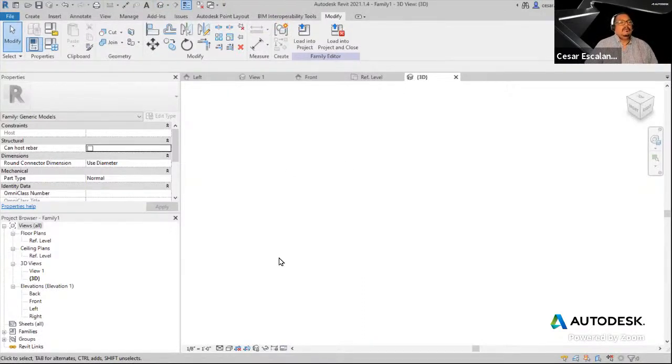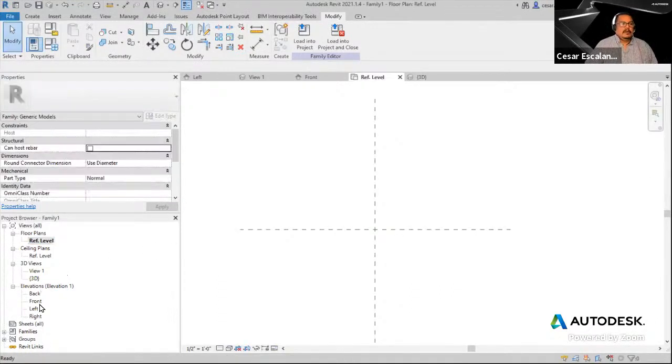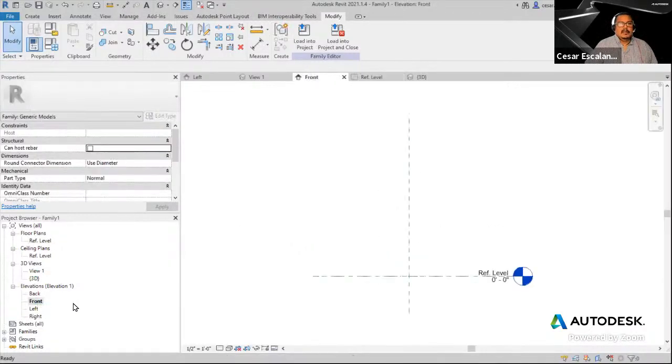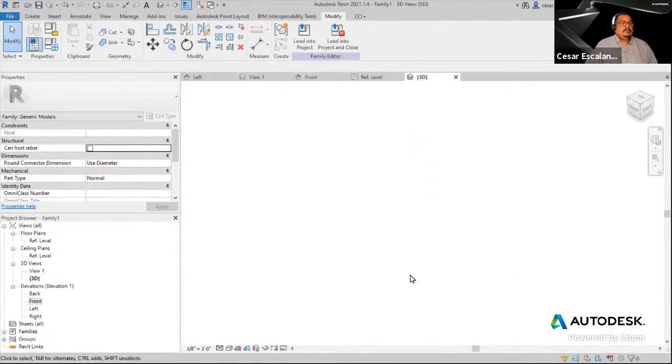The work planes are only visible in projection views. So if you open the floor plan or the front elevation, then you're going to see your work planes in projection, but they are not going to be visible in 3D. That's a default behavior. So when building families, for the most part, we're going to use projection views.